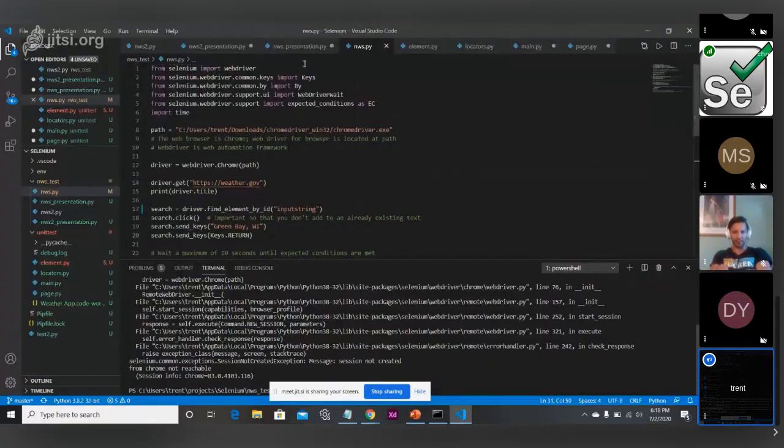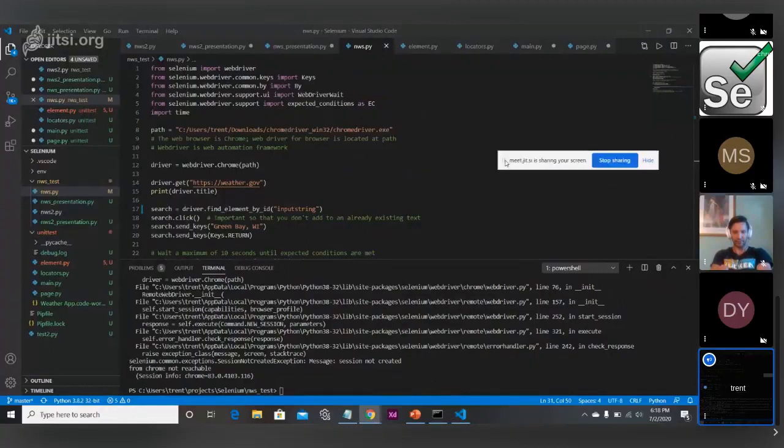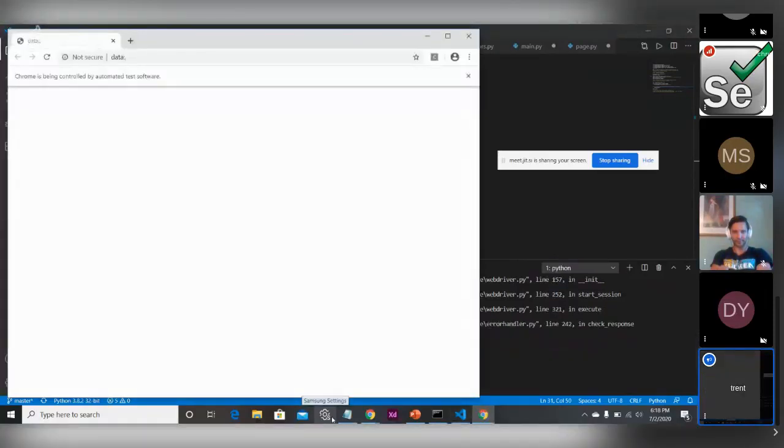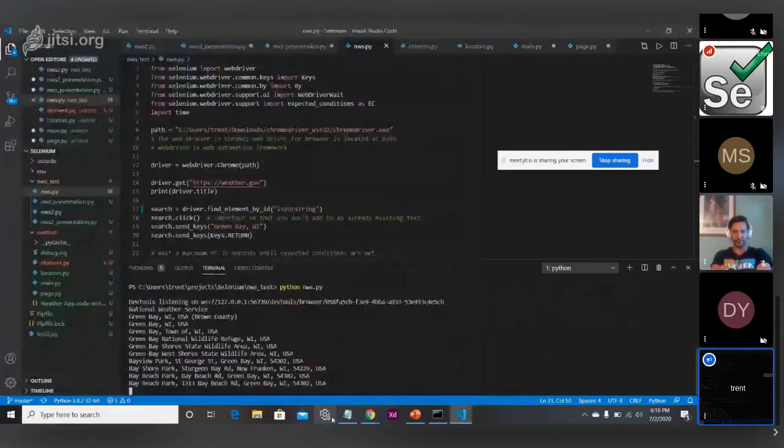So the first thing we're going to do, put this out of the way, is give you a sneak preview of what's going to happen. Wisconsin. And you can see that all these counties and cities print out.